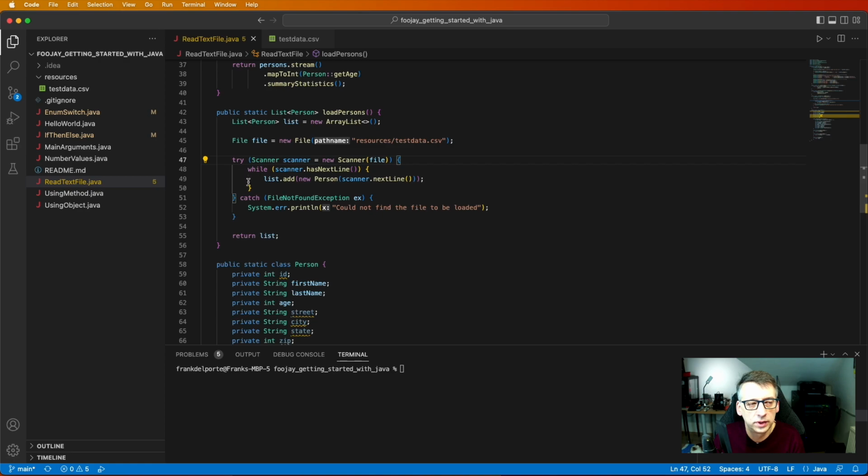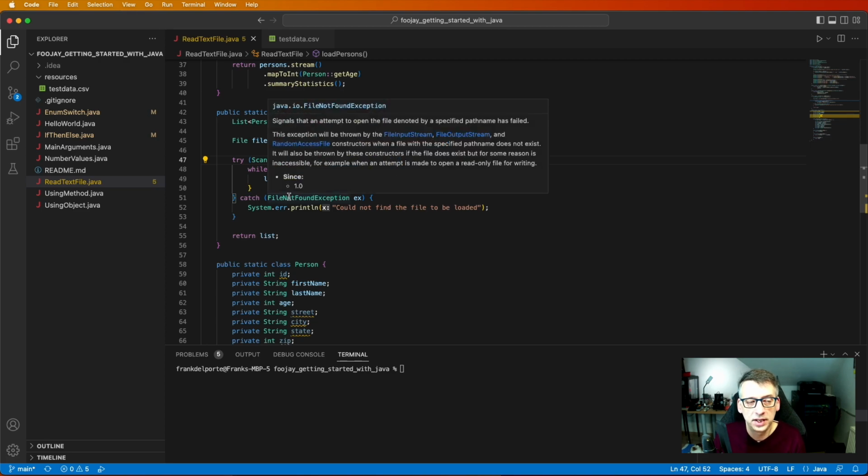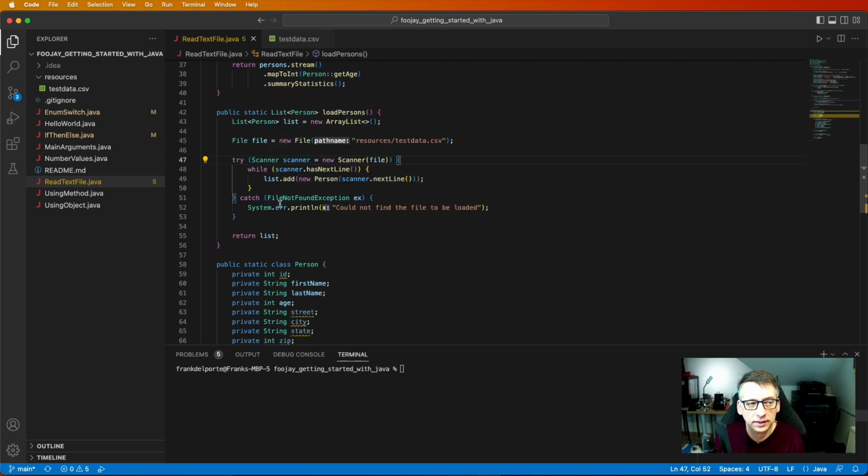And we have a try catch. A try catch is a system to catch any error. If something happens in our code, then this catch will detect it. And some code requires you to handle exceptions. So in this case, we need to handle the FileNotFoundException. So if you had a typo in the path name of the file, we would end up here.